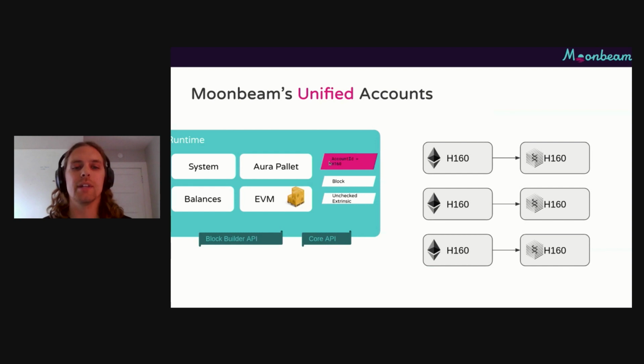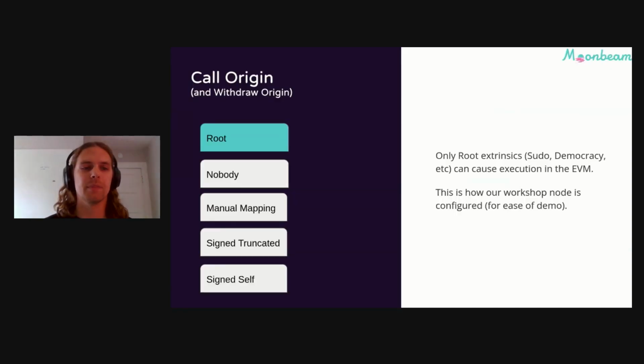And the beauty of doing this is that our account mapping gets to be dead simple. It's actually just the identity mapping. So your Substrate native account that backs your EVM account is exactly the same account identically. There's no hashing or truncating or other interesting mapping happening there. And this is an option available to all of you too. The features to do this come with Frontier. And if you need an example, you can look at Moonbeam's code.